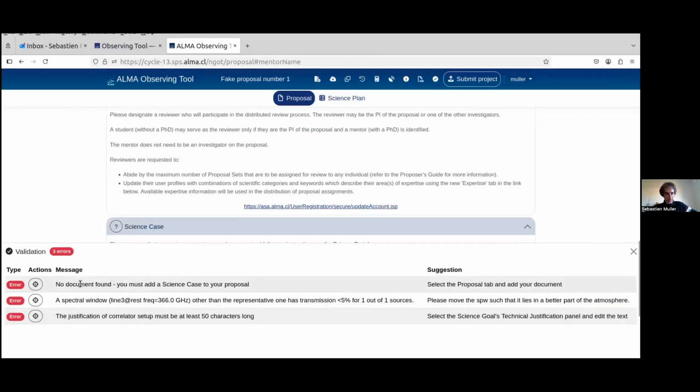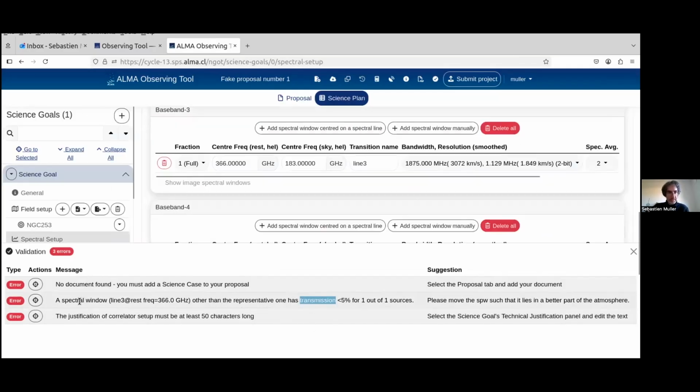So I didn't put the PDF for the science case, of course. So of course this is a big part missing. What is this one? Spectral window. Okay, and this is what I was mentioning here. So be careful here.